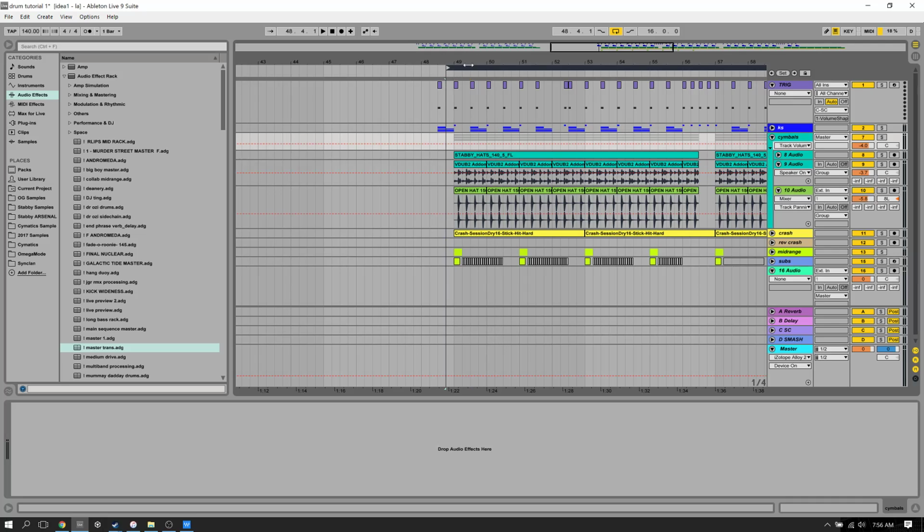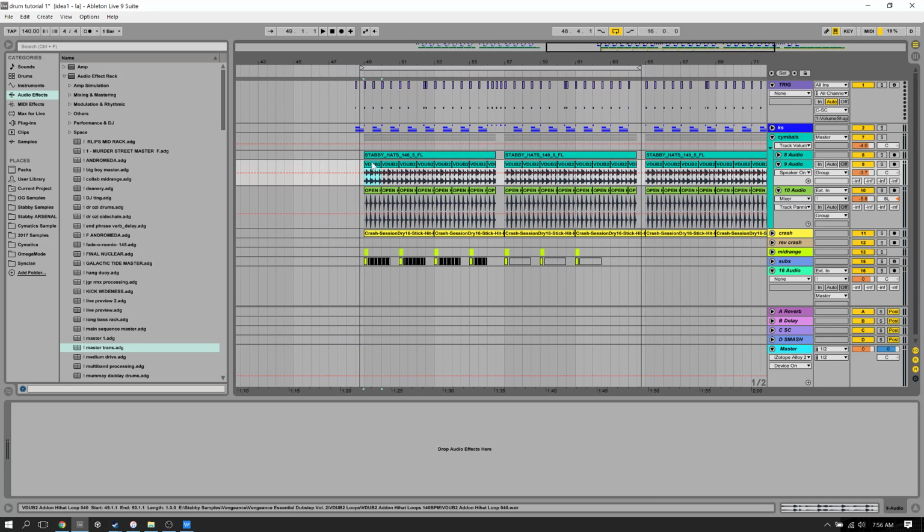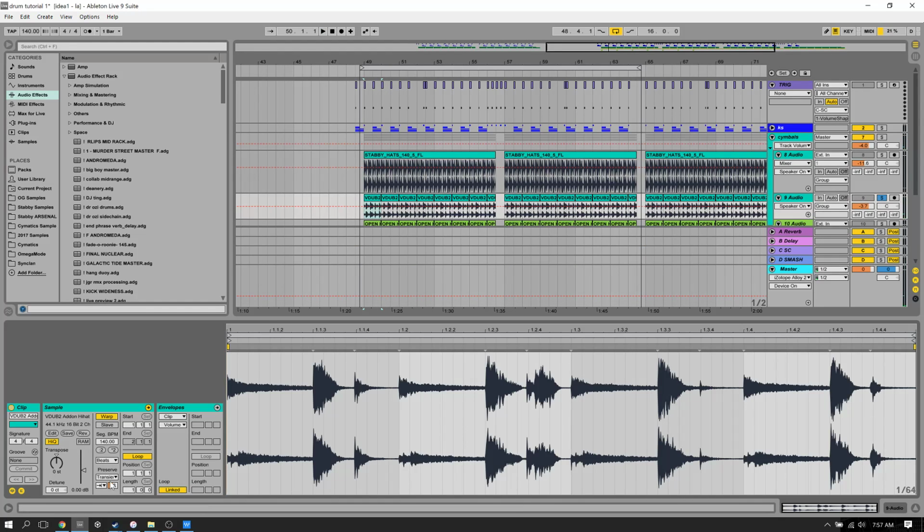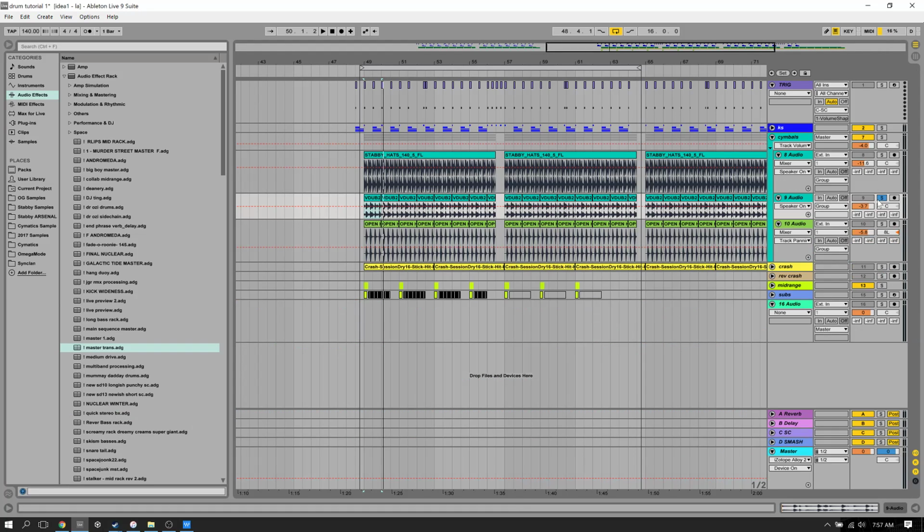Cymbals. Yeah, straight up, I'm just using Vengeance for some of them. Some of these I've made, so this is an old cymbal loop. I'm laying this Vengeance loop. And what I did to this Vengeance loop is I went into the beats, put it on transient, put this to forward, and once you bring it down, it picks up on all the transients and brings down the release, so it's pretty cool. I like that a lot.